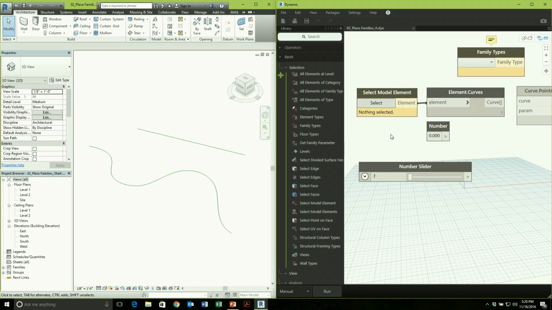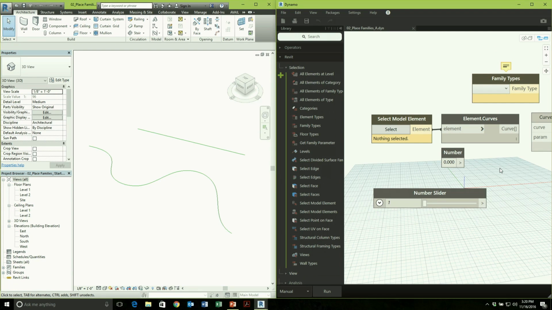The reason I'm saying that is there's a difference between system families, like the wall we just created, and what we're about to create, a component family. That's true in the Revit interface, and it's also true in Dynamo. So we're going to have to approach it a little differently and choose different nodes, because Dynamo understands that there's a difference between these things in Revit. It's not a one size fits all kind of thing, right?